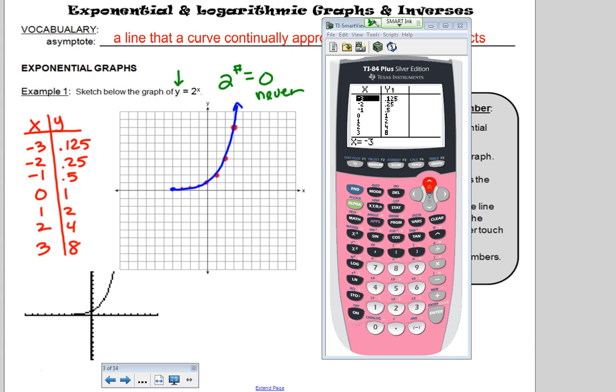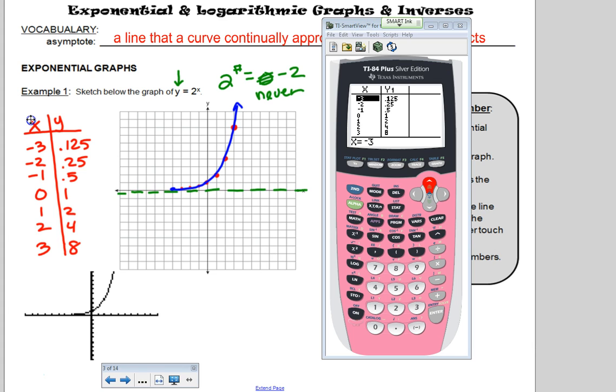And there's also no power in the world that I can make this become like a -2. You can't raise a base to a power and also get out a negative value. That will also never happen. So that's why the graph will just go along, but not ever hit the x-axis. So it's going to kind of dip down toward it and never reach this x-axis.